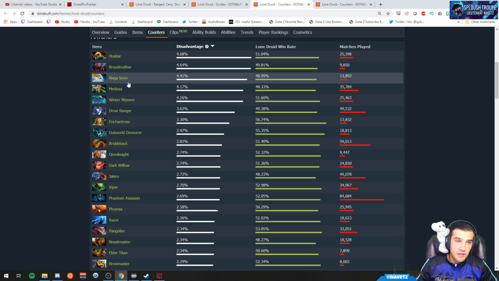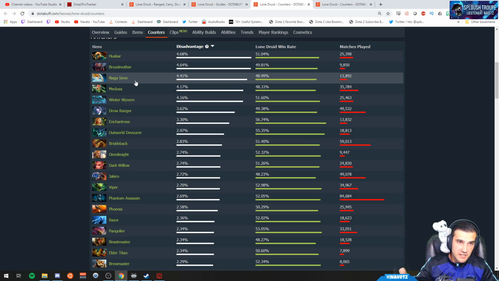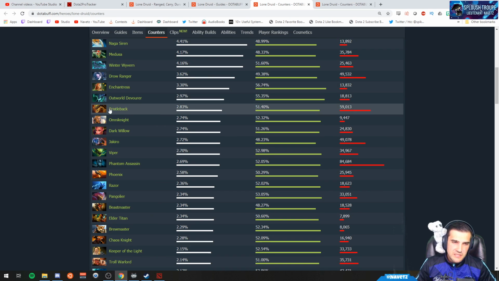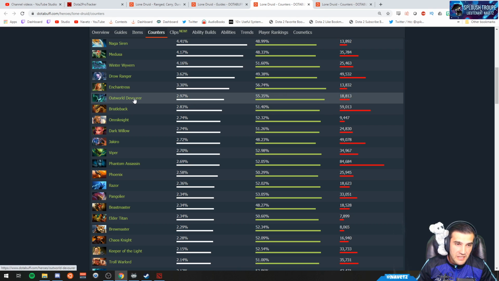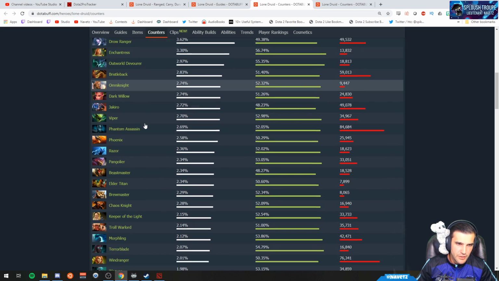I wouldn't put Naga Siren is actually pretty hard to deal with, though. I personally don't like playing against Lone Druid as a Naga Siren. No, I personally don't like playing against Naga Siren as a Lone Druid. Other heroes that are hard to deal with, I wouldn't say Bristleback so much, but the OD can burst your main hero down sometimes. I don't think that it's a terrible matchup, though, for Lone Druid.